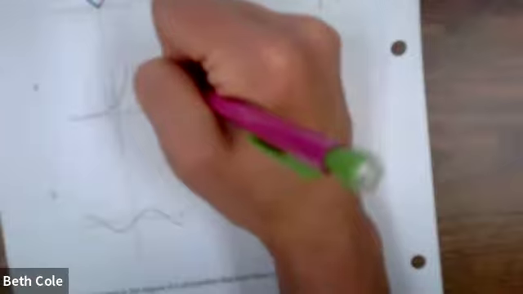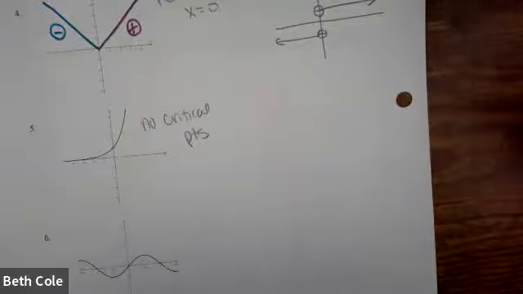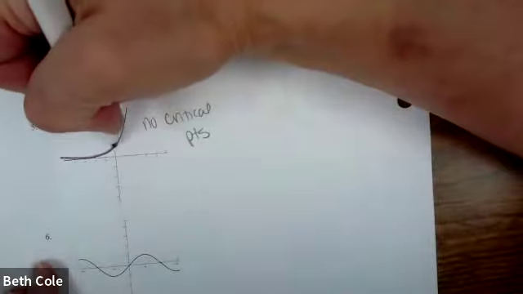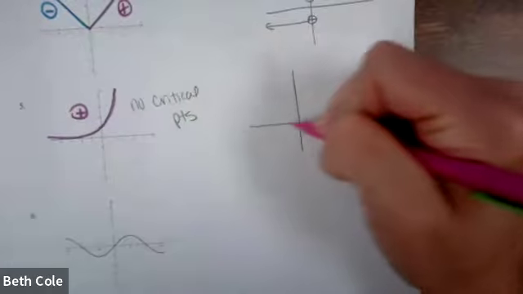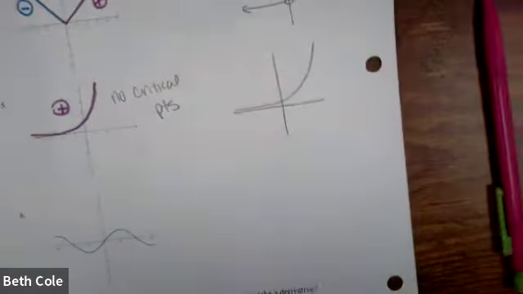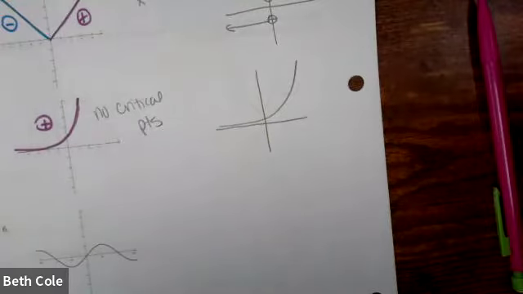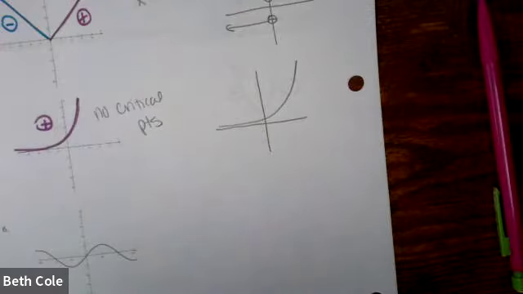Okay. There are no critical points. This doesn't ever actually go to 0, and it's never undefined. So no critical points. Cool. And also, what is it doing all the time? Yeah, increasing. So we want to be positive all the time. So when you draw the derivative graph of e to the x, guess what it is? E to the x. I love that. E to the x is my favorite function. It's just a swoop. Continuous, it's differentiable, it's always positive, it's its own derivative. E to the x is just the best function.